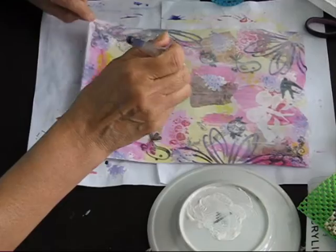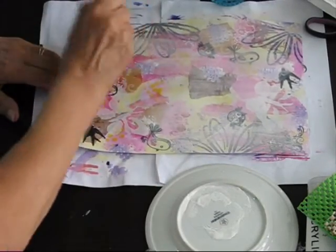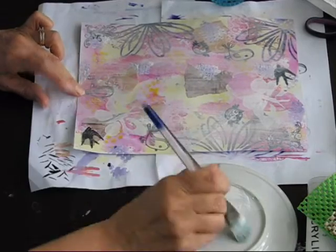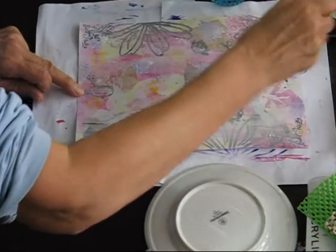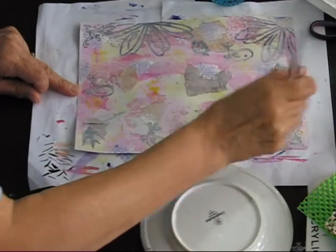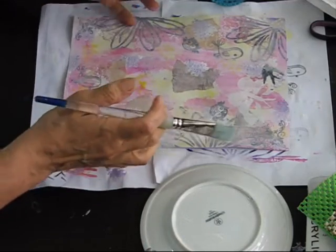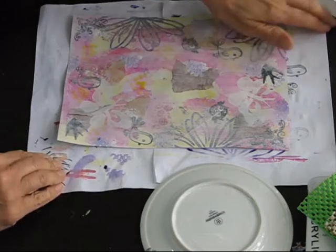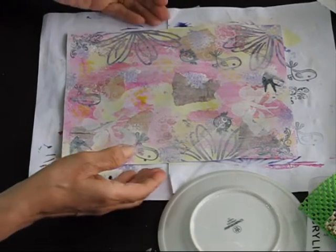I got this idea from Kelly — Kelly Donovan. I learnt such a lot from her in her great videos. If it wasn't for Kelly, there's no way I would have ever had the courage to try doing any of this art type work. I probably would have just stayed with my sewing and embroidery and crochet and left it at that. I always admired people that can do things like this, and especially my daughter who's very creative and artistic and has a lot of talent.